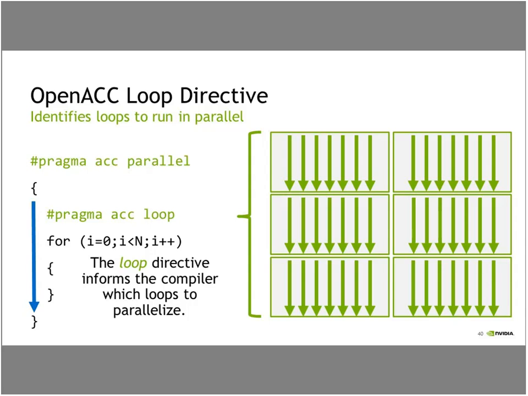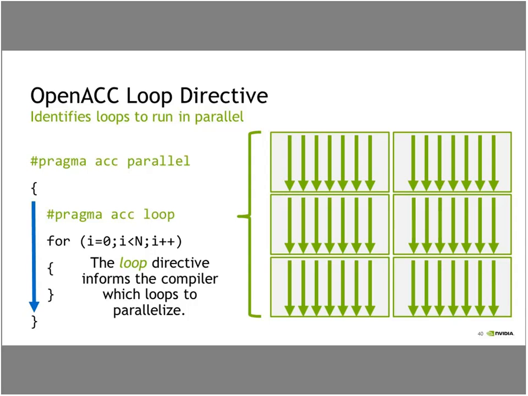I don't care if you run it forwards or backwards. I don't care if you run 1 iteration per gang or 100 iterations per gang or run all of them within one thread. It really doesn't matter in order to get correct results. And so now the compiler can take that and understand, okay, if I'm building for a GPU, I want to build and distribute those n iterations widely across the GPU. Or if I'm building on a CPU, I may want to do something different. So that's a really powerful thing.